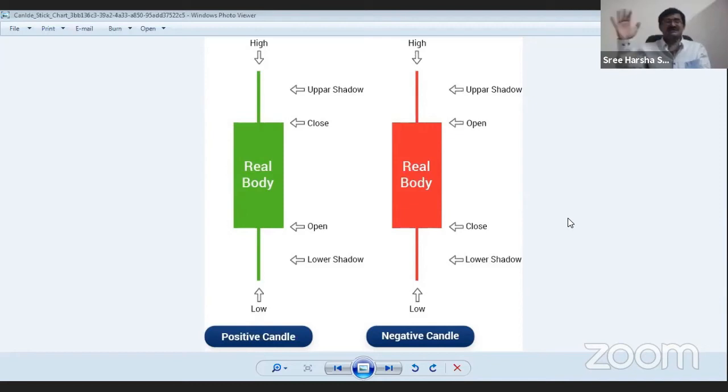Proud Indian, understand one simple thing about gap. Forget about gap, don't worry too much about it. Gap is something where all of a sudden it has moved higher. That is a gap up. Wherever you were, the next day you couldn't even get the price at which you started. So from the previous day to the next day, if there is a lot of difference in the price, you can assume it as a gap up. In simple words, that is what a gap up is. If it has moved up, that is a gap up. If it has moved down, that is a gap down.